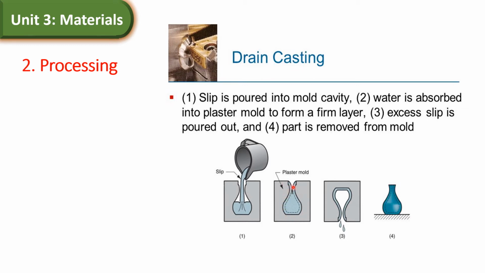Then after that, any excess water is poured out just like this. After that, you remove the plaster mold, and you will have this figure of your ceramics. Basically, they leave it outside under the heat of the sun and let it dry. You can find these in vases or any sanitary ware.